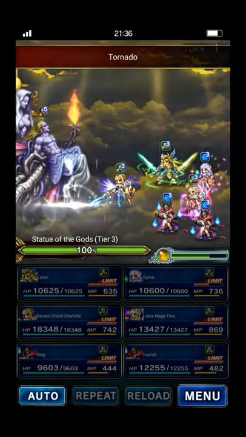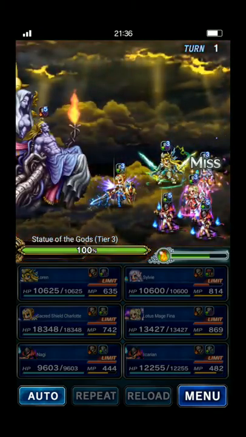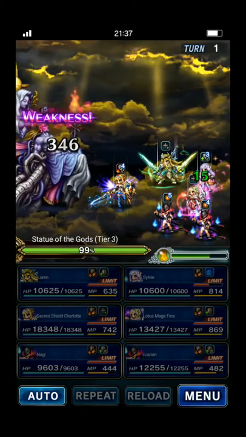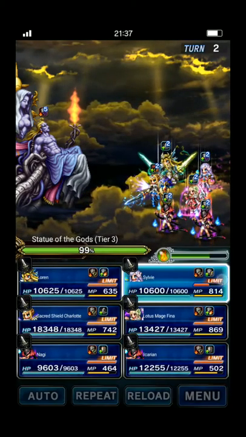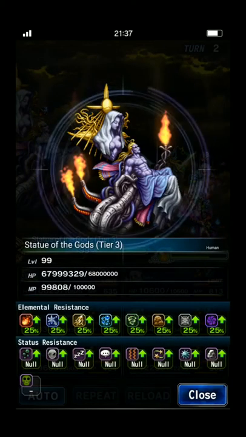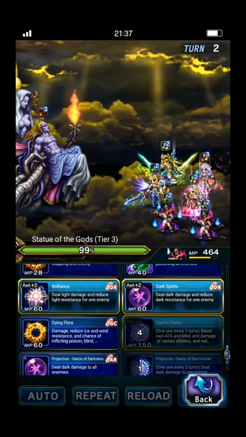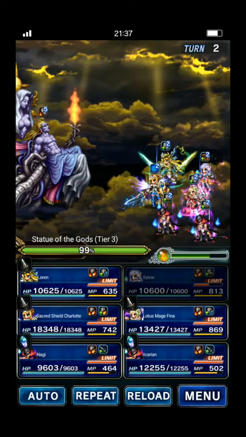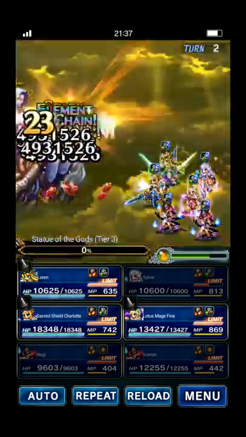Let's see. Now Sylvie just casts Libra to see Statue of the Gods tier 3 stat details. So now I will just use Dual Brilliance. Come on, man. Wow.